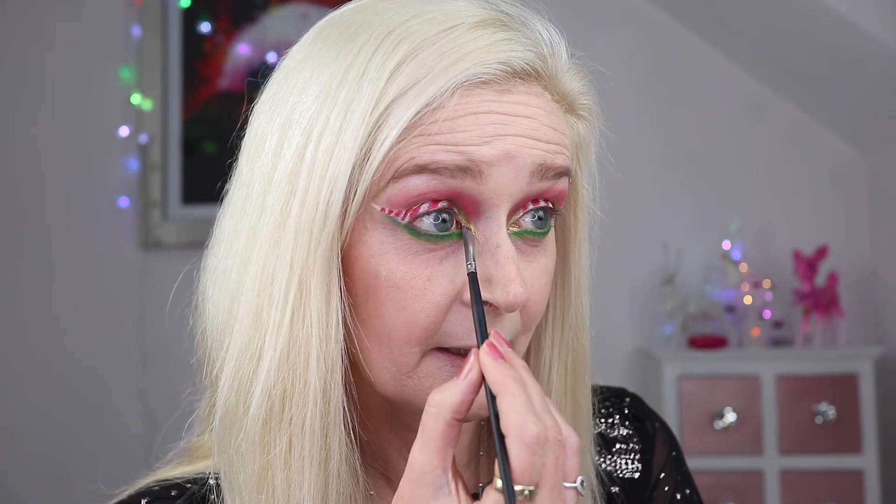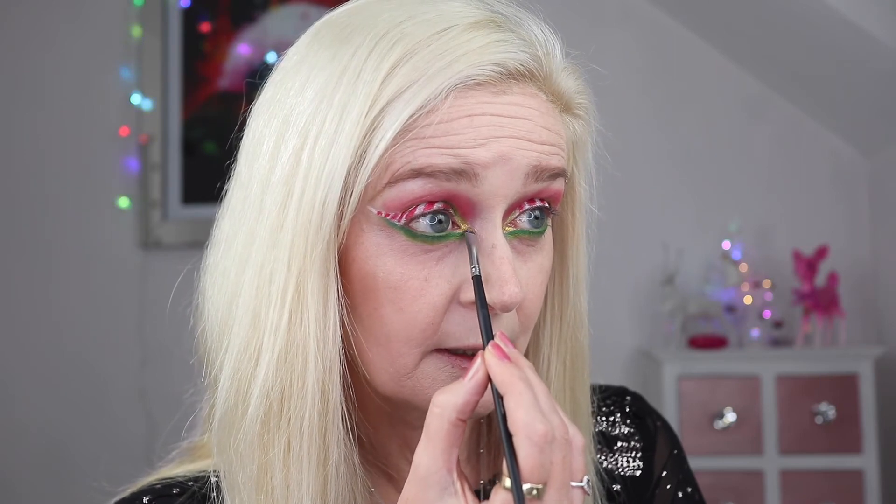Now in with the pigment. I've got the smallest teeny tiny Crown brush to fill in that shape with the Goldilux pigment. I'm not going to use glitter glue that close to my inner corners, so I'm picking up the pigment and spraying it with Fix Plus instead. That's just going as an inner corner highlight in that little space we created. I love these loose shadows and pigments from Sugar Peel — they're like liquid metal on the eyes. And if you're terrified to use glitter near your eyes, these are perfectly fine — they're so finely milled there are no glitter particles to worry about.